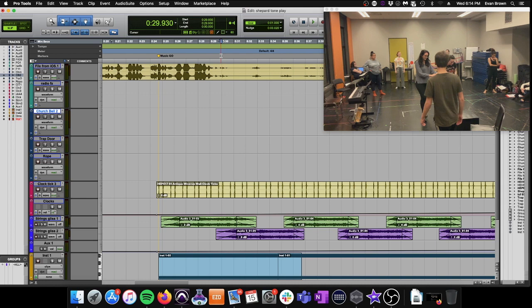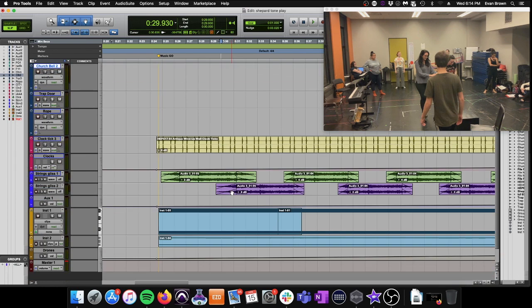Also, finally, what I would be doing realistically with this would be taking each one of these tracks as a separate audio file and bringing that into QLab. Then I would make a group and all of these would be programmed and all the fades would be done in QLab.